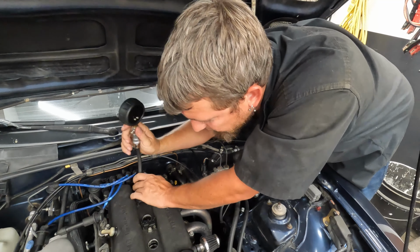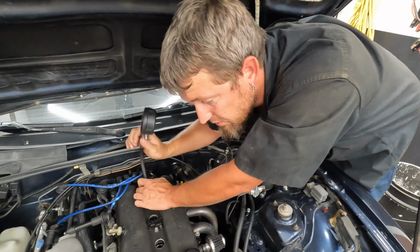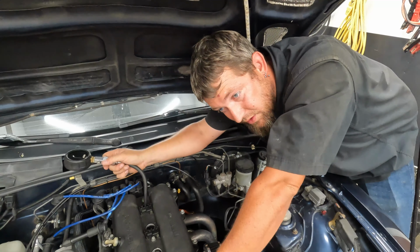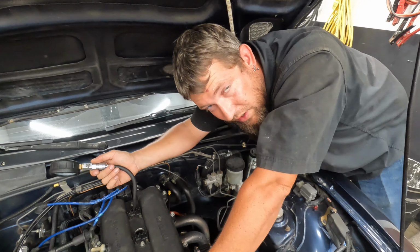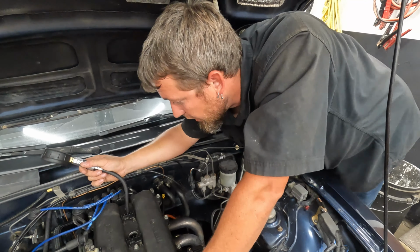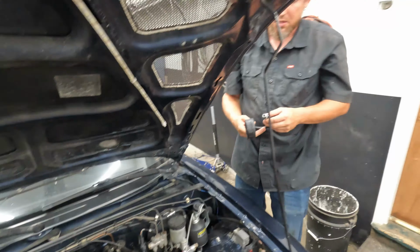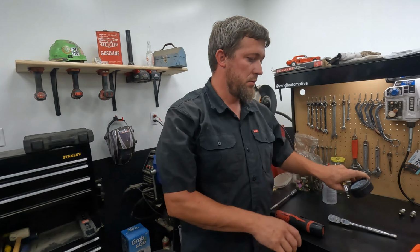It could be several things really. Loss of compression could be obviously rings, piston rings, stuff like that. You could be losing some of it through your valve seats. This, I'm gonna bet, piston rings. It just wore out. I am curious what it's supposed to be at.